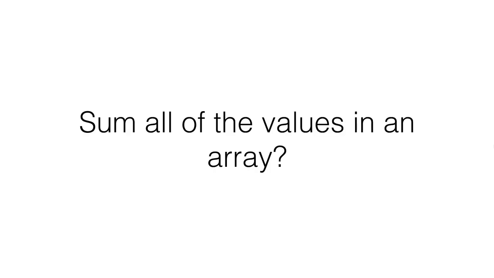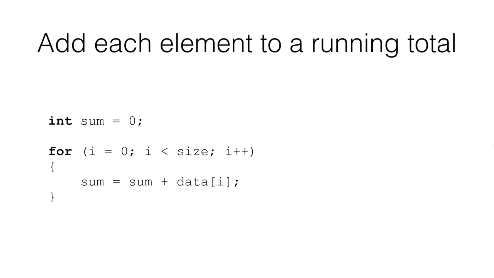What about something like adding all of the values together to create a sum? How do I sum all of the values of an array? Well, to add the values together, we're going to need to keep something like a running total. It's the same idea. What is the action I need to perform for each element? And then let's do that for each element. So instructions for one element, repeated for each element.